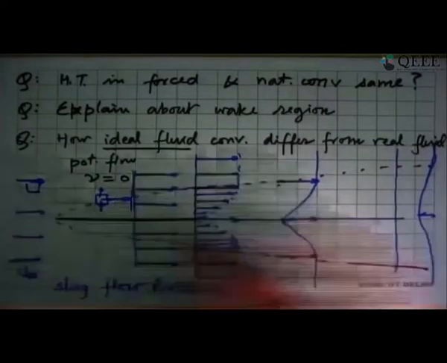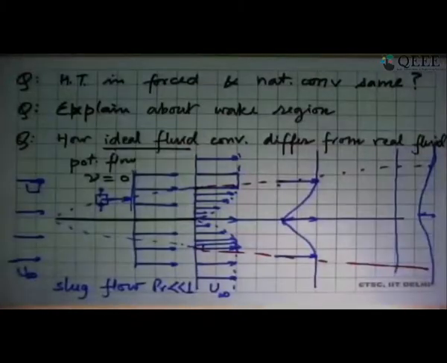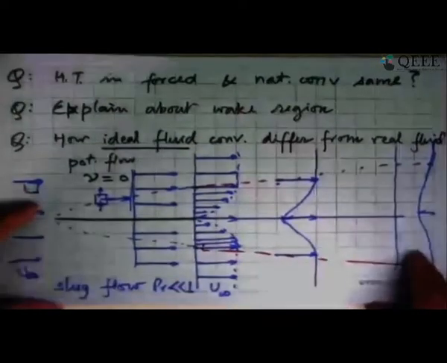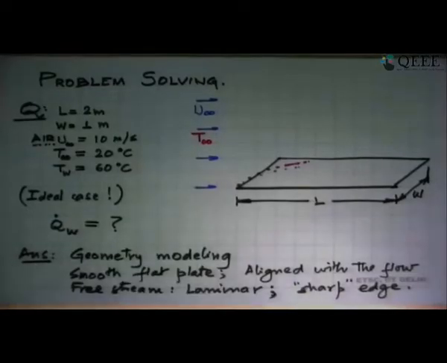So essentially what we are saying is that boundary layers are in the real world unavoidable. They will always be there. We have to do the best we can to understand and do the engineering in such a way so that the objectives are met with the least possible problems. And that's what makes both fluid mechanics and convection heat transfer so challenging. So those were the questions. Now I'll come to solving or giving the solution process of a simple problem.